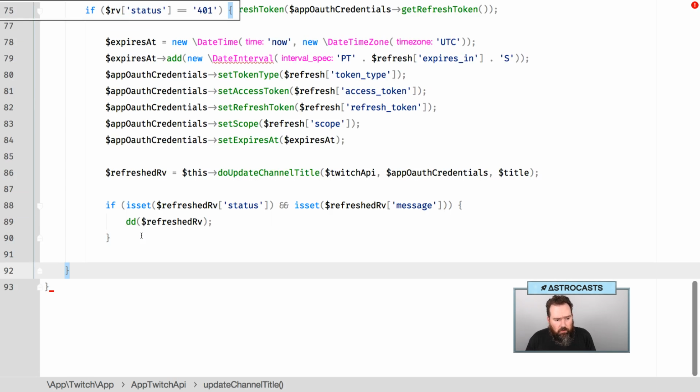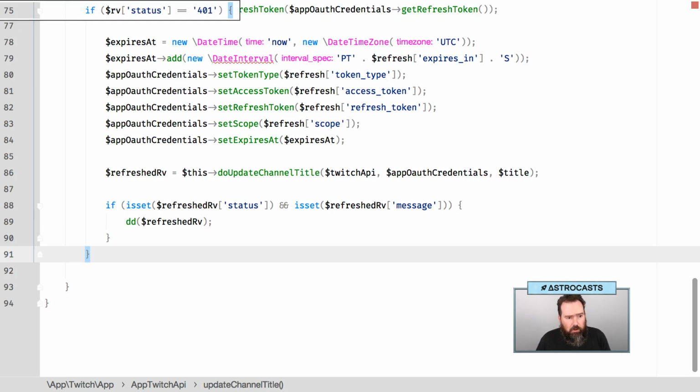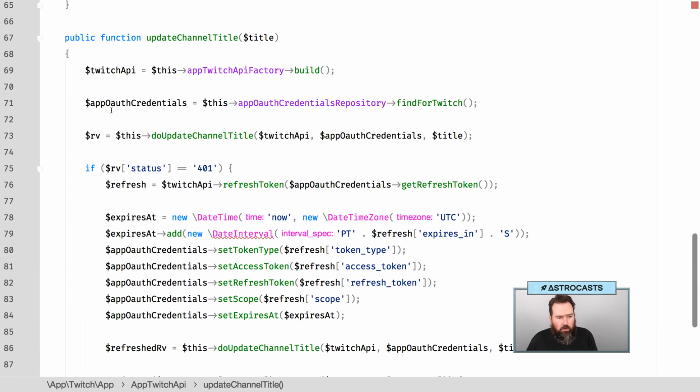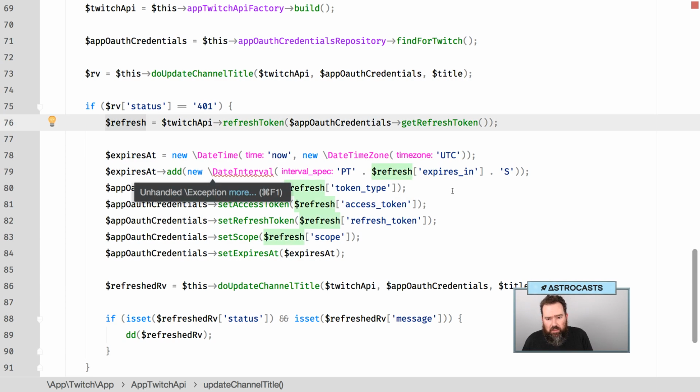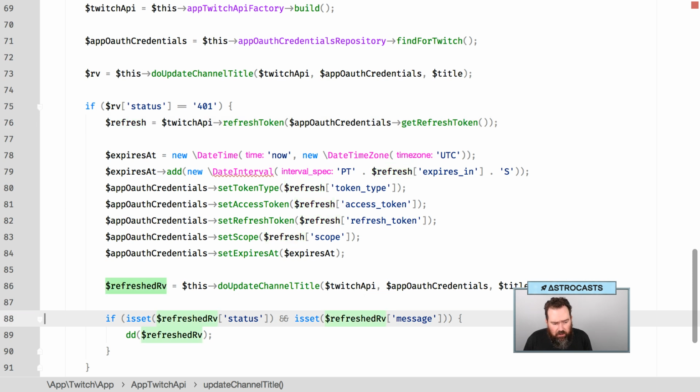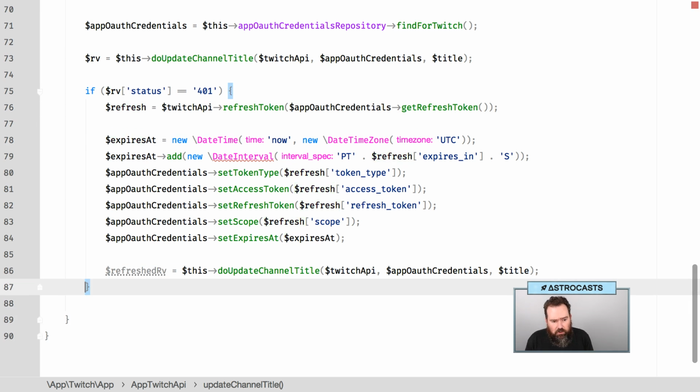Okay, so let's walk through this real quick. If we get a 401 status, we need to actually try to refresh the token. At that point, we use the refresh value to get the information that we need out of it. Actually, I need to check this first.